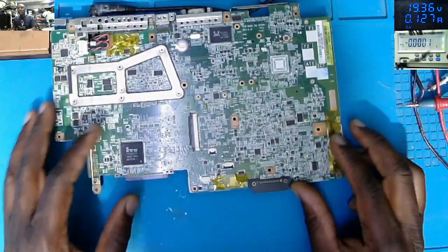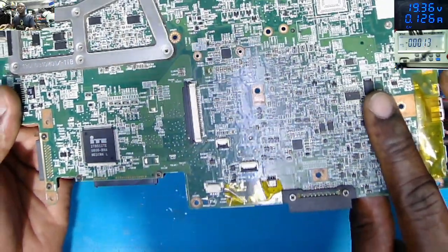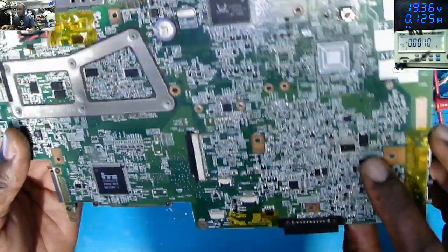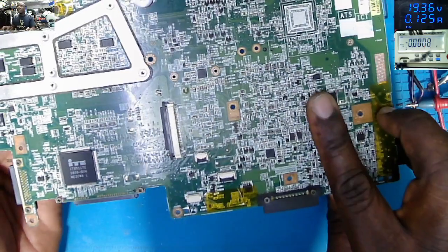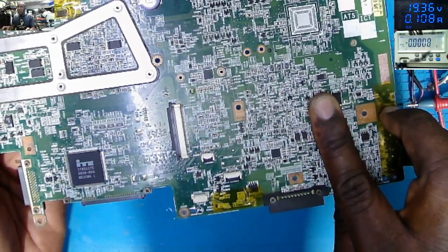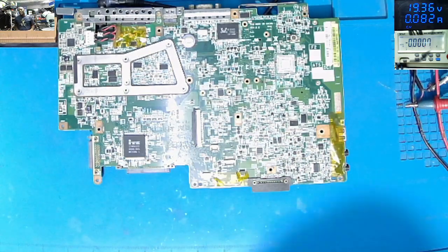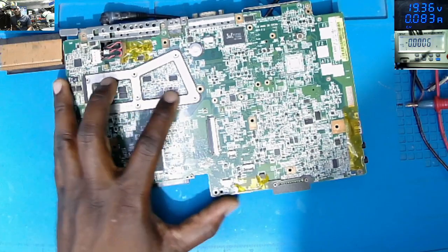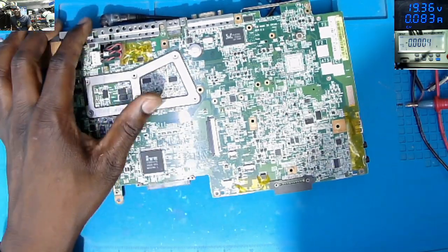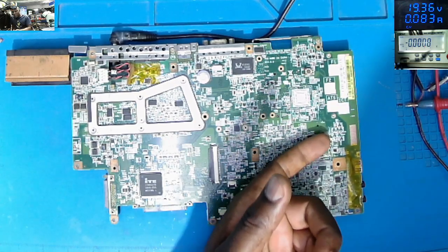Oh. Yeah, I've seen something. We have this chip. It looks like it's blown up, and there's a hole on top of it. And the chip is getting warm. So probably this is the 3.3 volts power supply driver. It's not getting hot, but it's just warm.